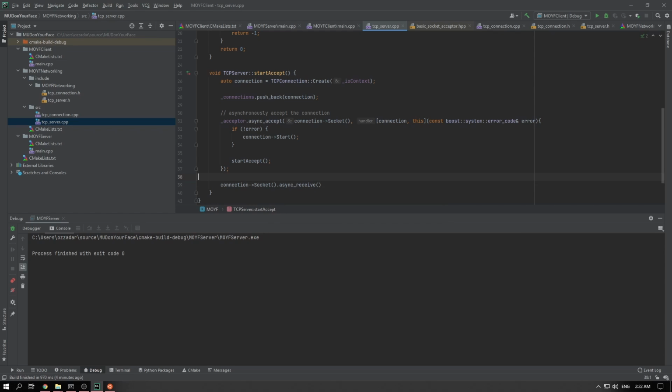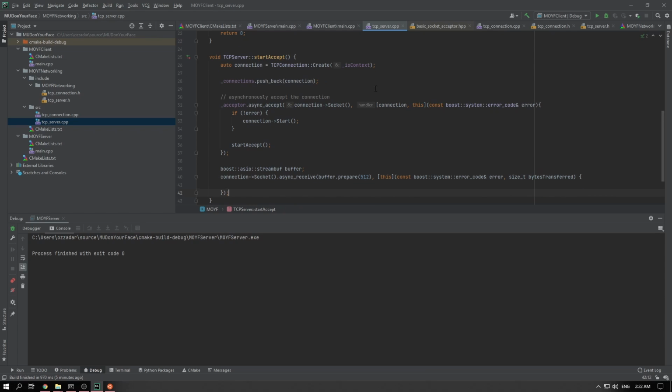And then we need to get a buffer, so we can say Boost ASIO stream buffer, buffer, and then let's say buffer.prepare, let's say 512, and we will give it a this and const boost system error code error, size_t bytes transferred here.